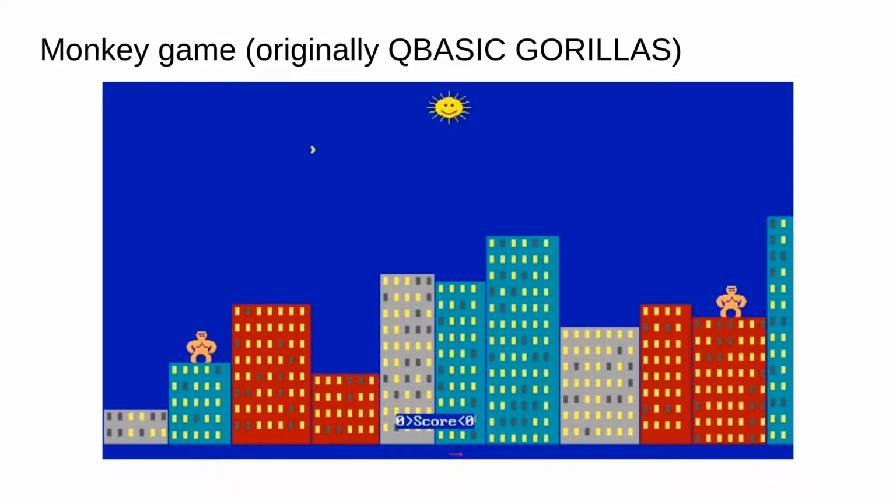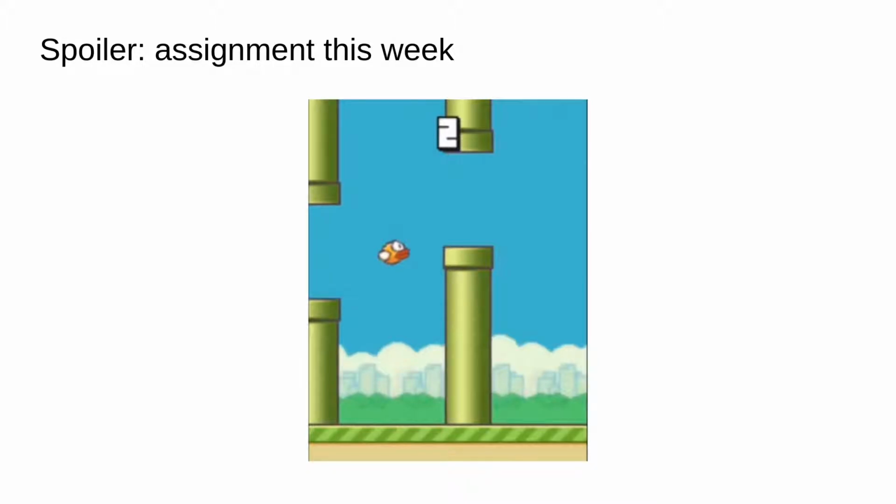All right. Okay. So today we work on this game. We will learn a few things while trying to work on some version of this game. This is a pretty old game, so if you wanna see how it looks, you can Google it. And the assignment for this week will be this game. I think you probably played it once, right?